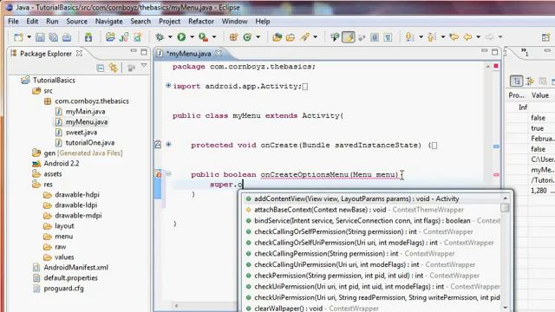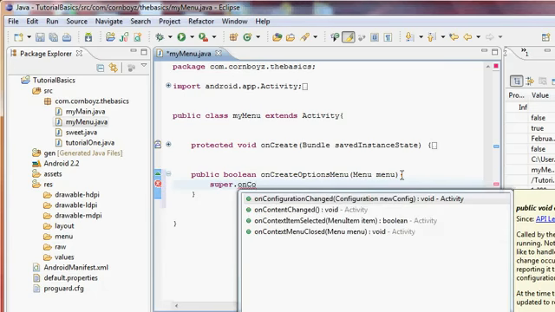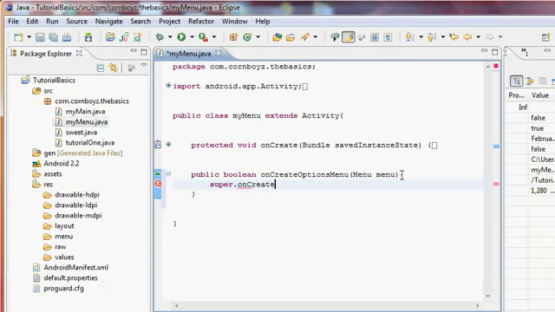So there we go. And what we want to do is say super.onCreateOptionsMenu, and it's going to take menu as its parameter again. Computer's super slow, so it's probably freaking out right now. Sorry. And we're getting an error right now because every time you use a Boolean method, it needs a return statement, so it's going to say either return true or false somewhere within this method. We need to set that up to get rid of this error. So that's probably the problem so far.